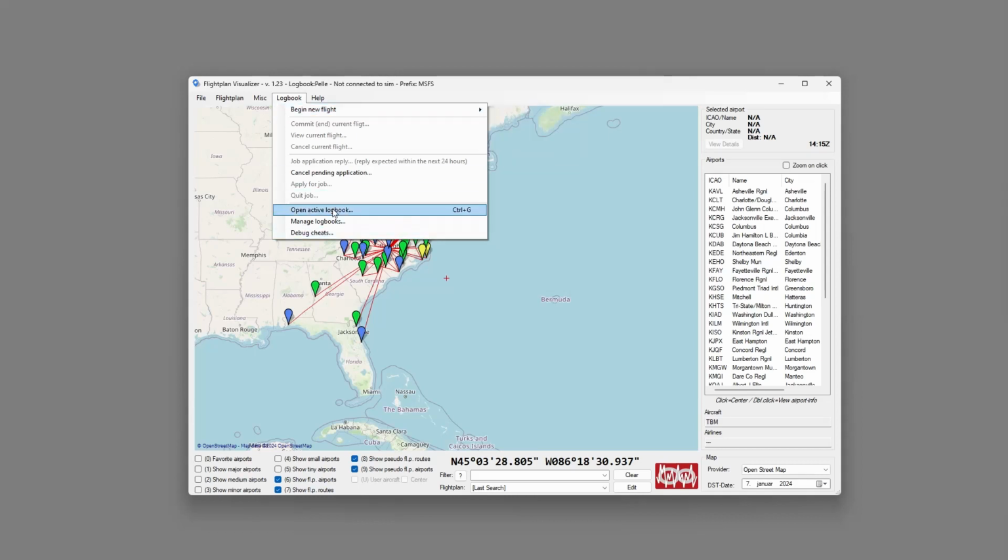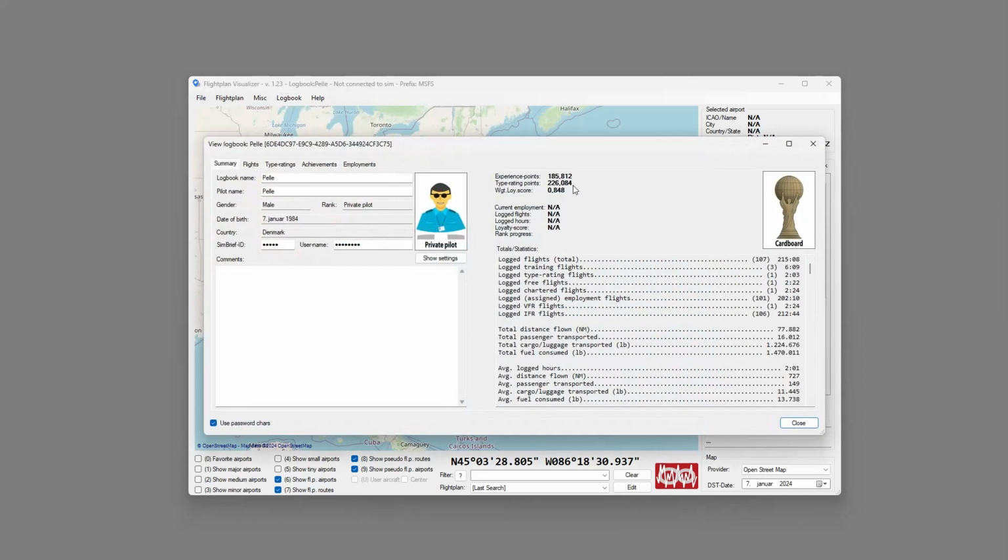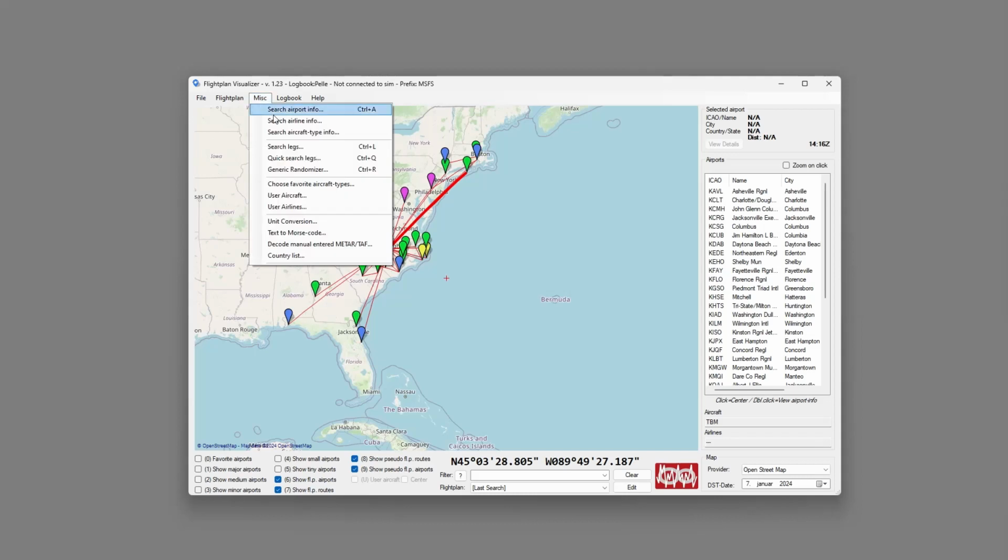Also, as I said, the amount of points you earn is based on different things. They're based on the type of flight. You earn the most points flying employed assignments. Next in line will be chartered flights, then free flights, and least are training flights. Training flights generate the least amount of points. Also, those points are based on the substitution score of the aircraft.